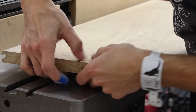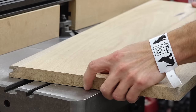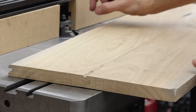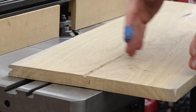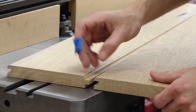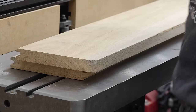I think there's just enough play in the thickness of that tongue and that groove to make this slide together pretty nicely and easily. So I'd say my setup is good. Right now I have it set up that the cutter is removing 1/16 of an inch of material off the width. So now I'm going to rip my boards down to my final width plus the material I'm going to remove plus this tongue, minus the expansion gap I want to have. And then whoosh, and run them all. All the tongues.